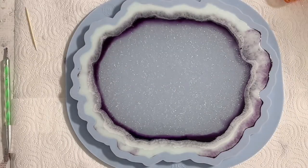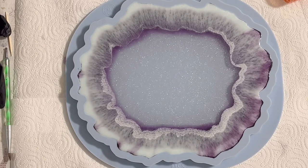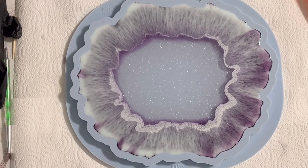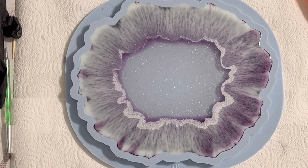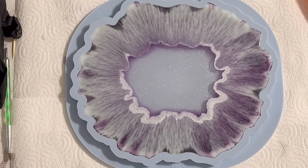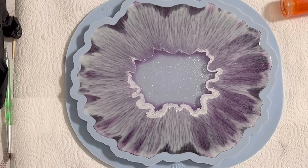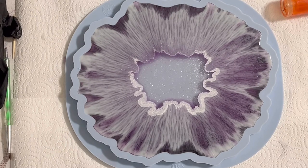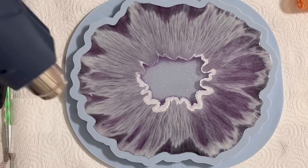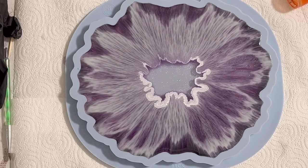And now you can see a time lapse where you can see how the resin is moving. And you can see toward the center at the sides that there are traces from my pigment drops because I really didn't stir this cup well enough. I really hope it doesn't affect my design, but we just need to wait and see. I always love those time lapses when you can see what the resin is doing, how it's moving.